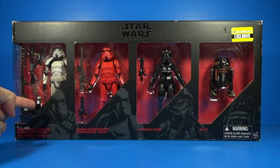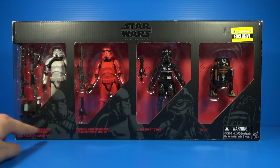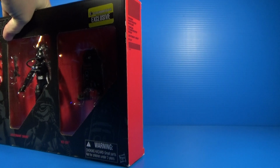Down below that you have some black and white illustrations for all the characters here, as well as their names in a couple different languages for a couple of them. On this side of the box, I'm trying to get a good angle on that, there's not much to show. It's just the names of the characters listed there again.